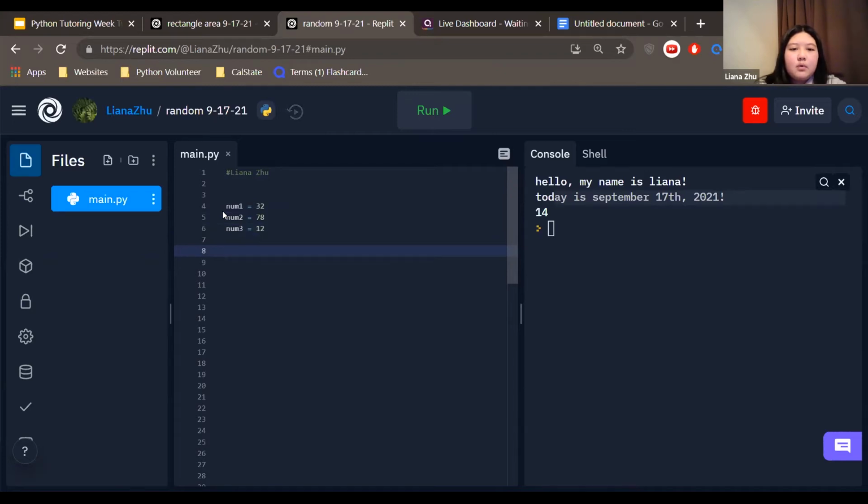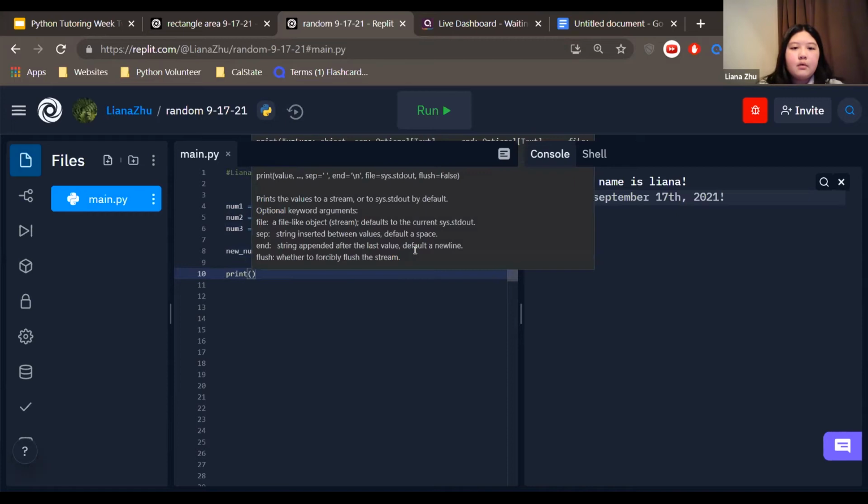If you want to operate with it, you can make a new number, number 1 plus number 2 divided by number 3. If you want to use parentheses, you have that. So then it first adds number 1 and number 2 together, then divides it by number 3. If you don't have the parentheses, it will first divide number 2 by number 3, and then add that to number 1.